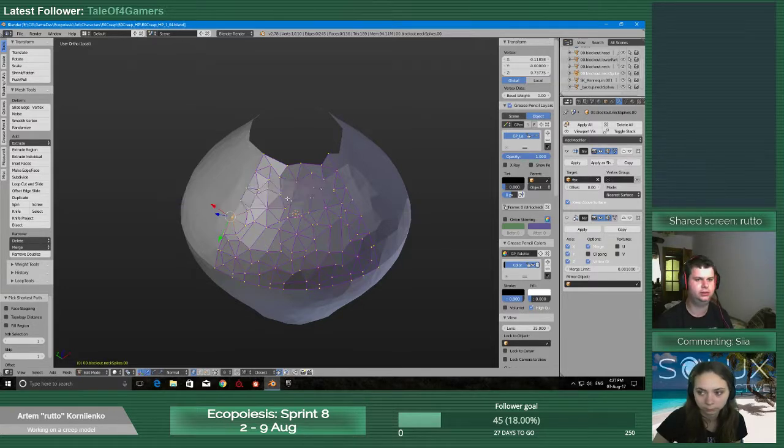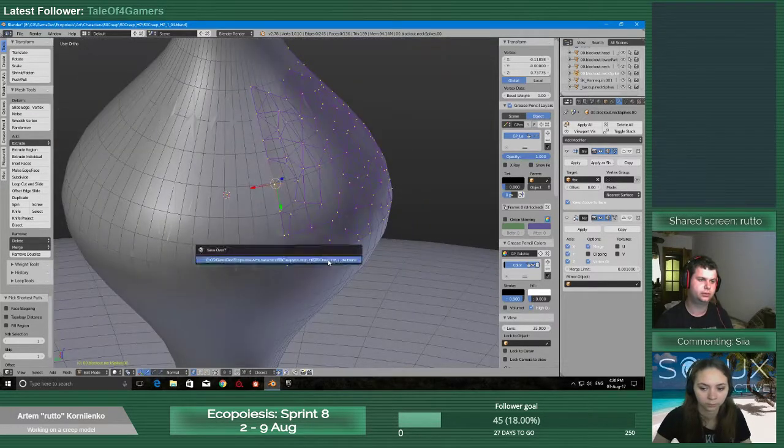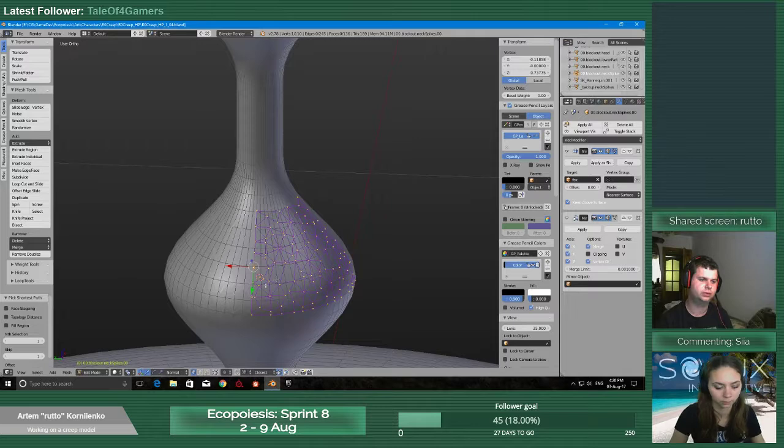But I'm thinking about whether I need to fix them now or later. I probably will do it later, after I apply my shrinkwrap modifier. And yes, I just need to remember that.